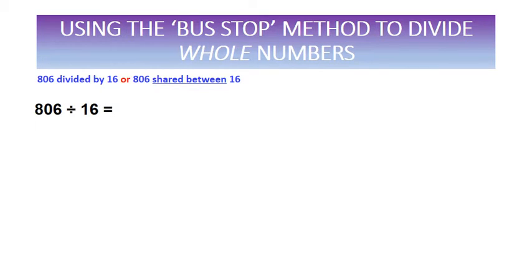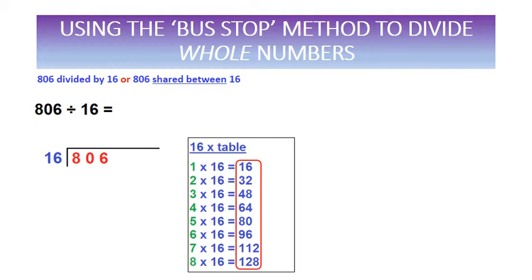Now we're going to look at a slightly different problem, again using whole numbers, but I want you to imagine a real-life scenario here. So for example, there is a race 806 kilometres long. We've got 16 runners and we want each of those runners to run exactly the same distance. So this is an example of a division problem where it would make absolutely no sense to have a remainder answer, because the remainder would be kilometres left over, and we can't have that because they've got to run the whole race. So this is what we would do. We set out the calculation exactly as we did before. This time we need the 16 times table.